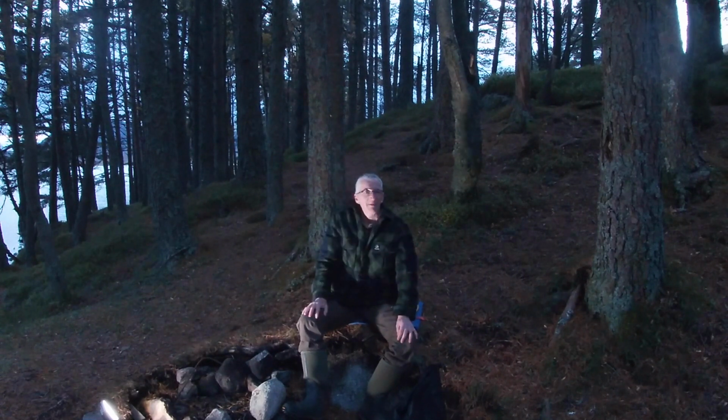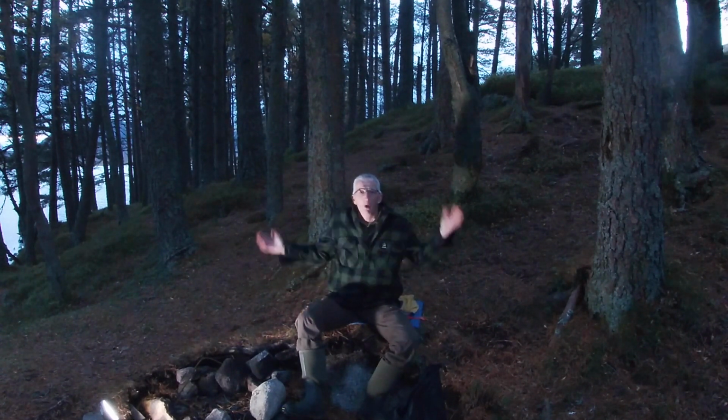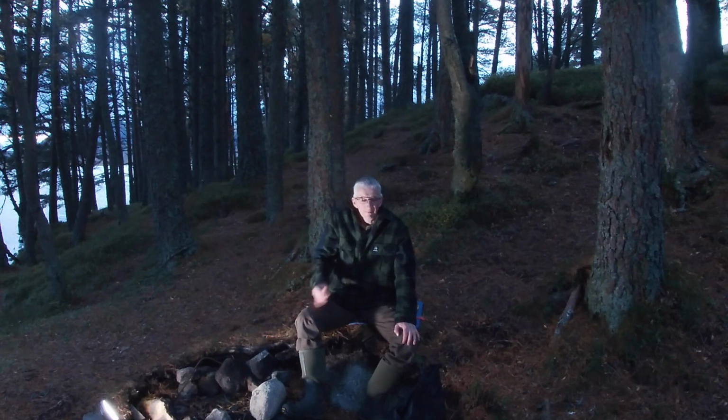So I climbed Benalap first. I got my priorities right, then I came down. I didn't know that I'd cracked the water pump. I thought that it was one of the hoses, and I knew that I had a box full of spares, so I changed the bottom hose. The top one, obviously I could see it quite well, seemed to be okay.